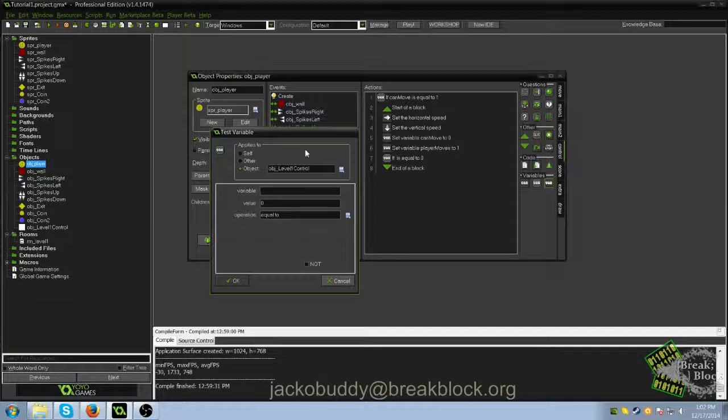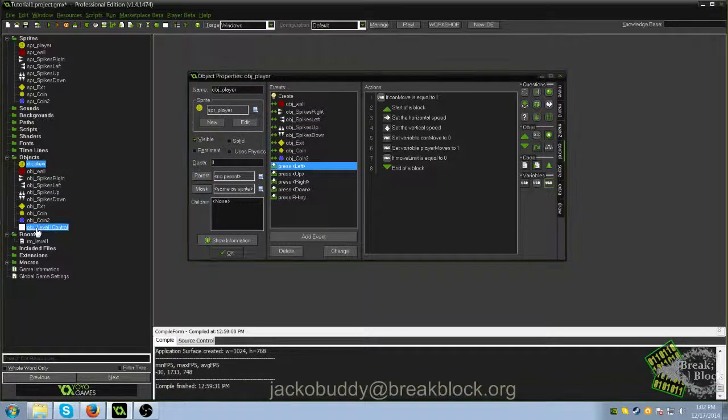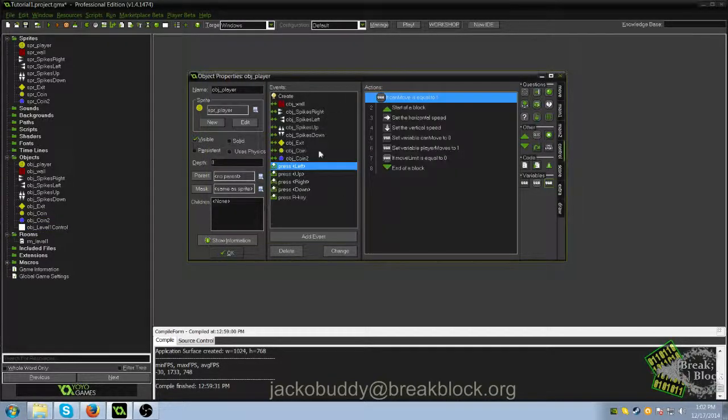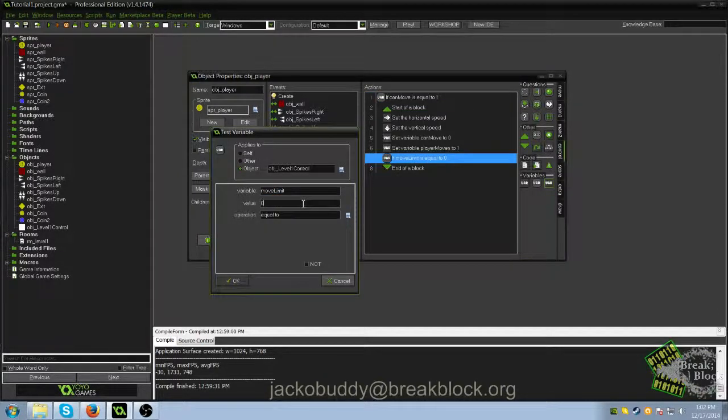And the variable that we did is move limit, if I'm not mistaken. Let me double check that real quick. I'm always forgetting the variables. Move limit, correct, okay. And it is case sensitive. So if move limit is, and the value needs to be how many times the player moves, so it's going to be less than or equal to.